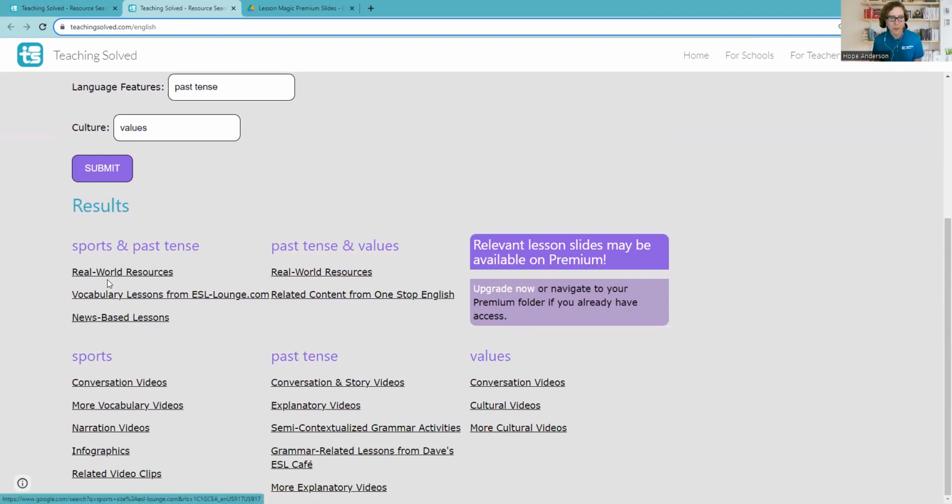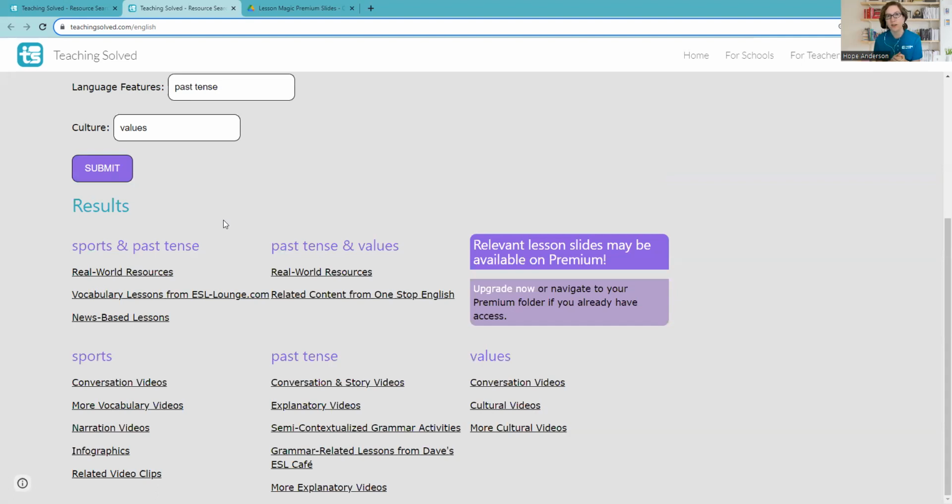And then for the individual topics, it also gives you mostly videos, some infographics, and some semi-contextualized grammar activities about these different topics. If you find some links that don't return anything, it could just be that there is nothing on that particular area where it's searching for that content. You could try different terms. If you do encounter problems with particular links, please let me know, because I really want to be able to fix the product and make it better and really make it more what you're searching for.